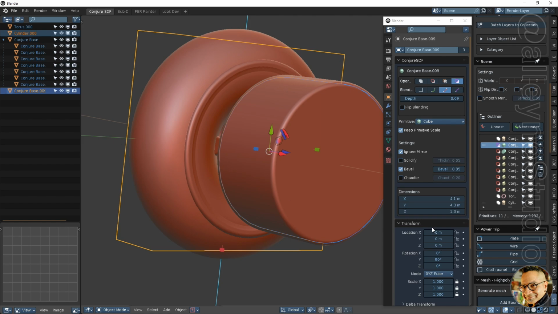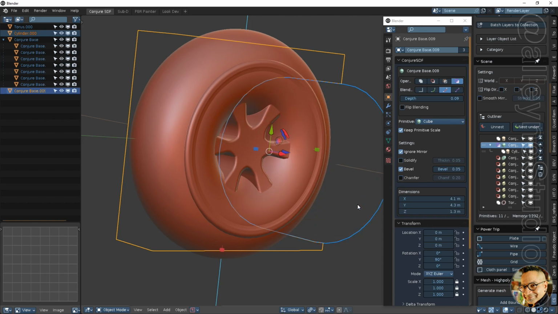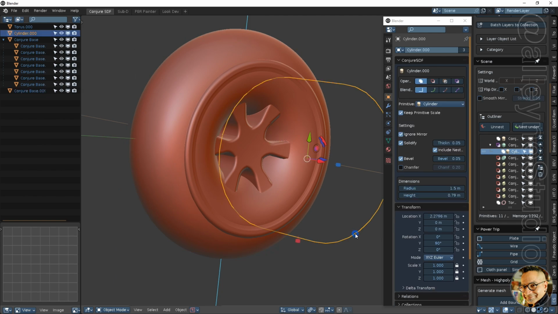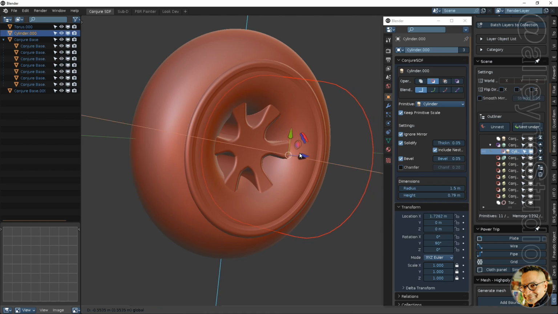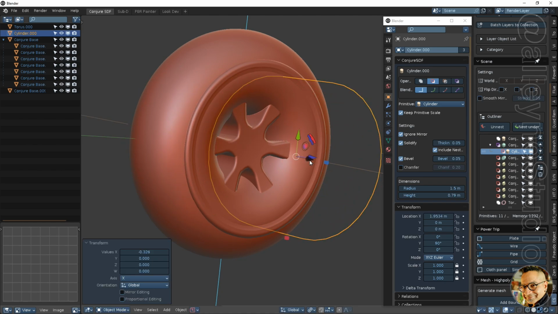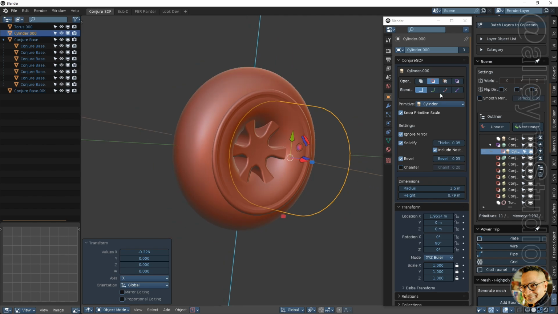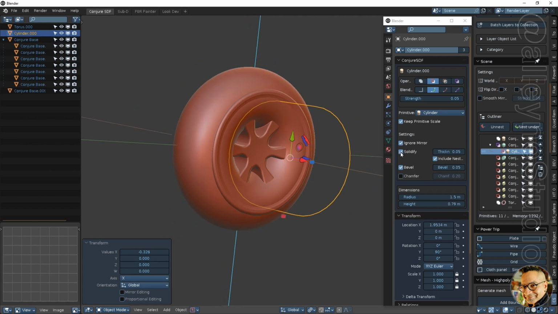The toroid is going to nest under the toroid, so it's not going to affect anybody else. Cylinder is going to be a cutter. Come on, cylinder, what's going on? No solidify. Why is my thing bugging out here? Come on, you're bugging out.